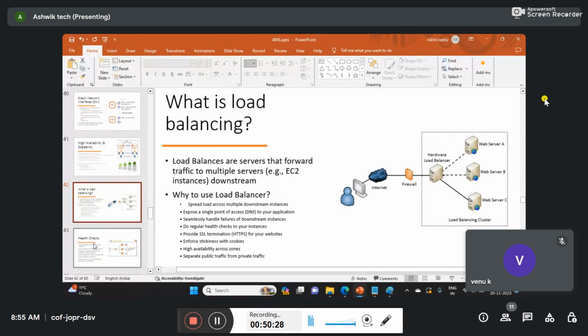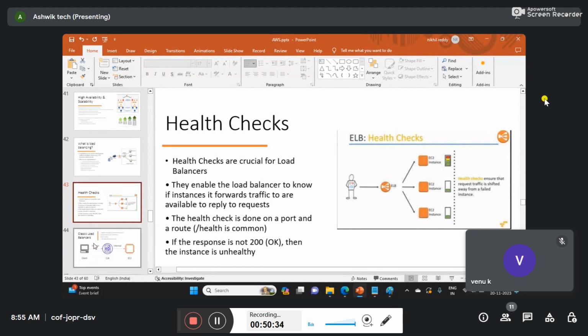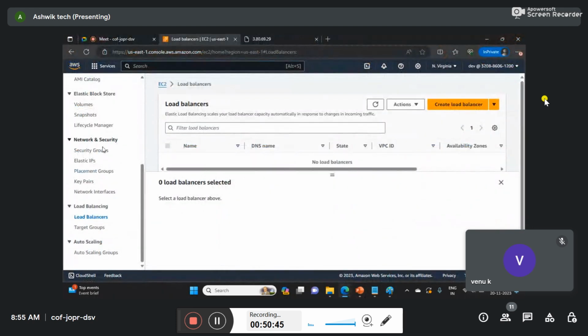Okay, a load balancer can do health checks on the backend servers running behind it. Just remember. Regarding load balancing, we have the AWS service ELB. They call it Elastic Load Balancer in the AWS cloud. In general terms, load balancing means forwarding the traffic to backend EC2 instances. Load balancing can do health checks on the EC2 instances, the servers in the backend.